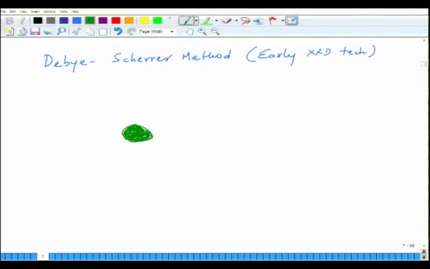Your X-ray beam comes like this. This is your beam, this is your outgoing beam. Since one set of HKL planes will diffract in a given direction, you will have one cone from one set of planes. Because if this plane is present at this angle and it is diffracting in this direction, there is always another set of the same plane present at this angle, so you will have diffraction taking place in this direction. Similarly, in 3D you will have multiple orientations.